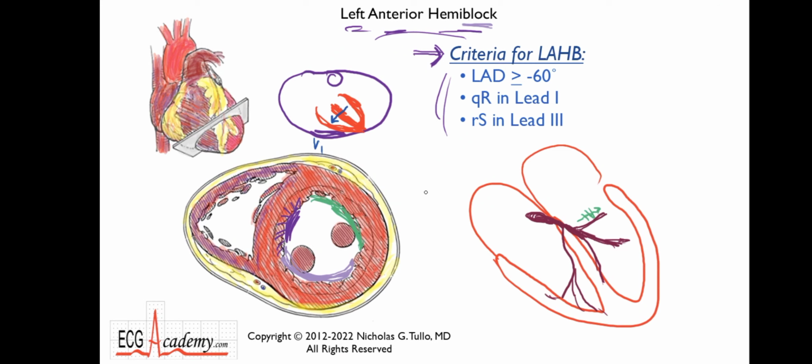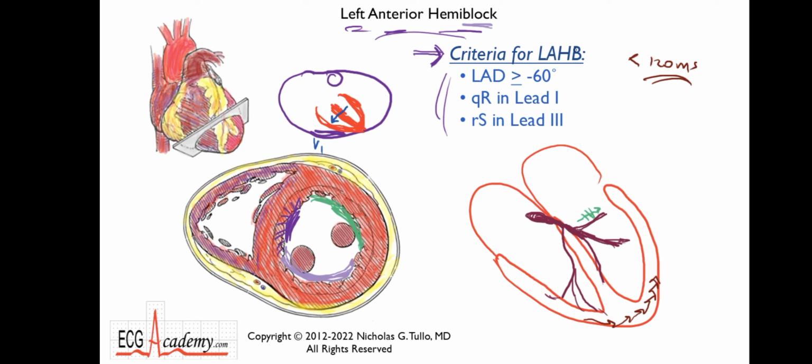Now, the QRS generally should not widen, because the left ventricle is all connected together, and it's not like the signal is getting from the right side to the left side, such as in a left bundle branch block. In left bundle branch block, the signal has to travel very slowly through intramyocardial pathways. But in hemifascicular blocks, the Purkinje fibers are fairly well connected, and so the QRS should not get particularly wide. It should remain less than 120 milliseconds in duration, okay?